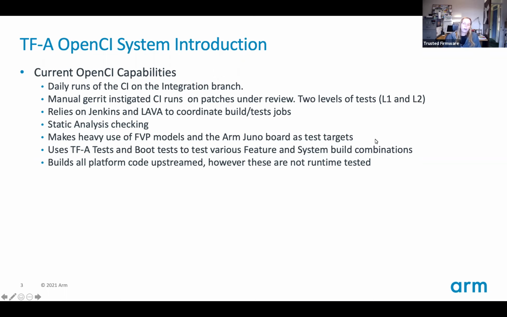We also make heavy use of FVPs, the emulation models made public from ARM, to do various different testing for different CPUs and other different IP capabilities. And we also make use of the ARM Juno boards as test targets, which is at this moment in time our only physical board. All the other tests, the majority of tests, are run on different FVP models.